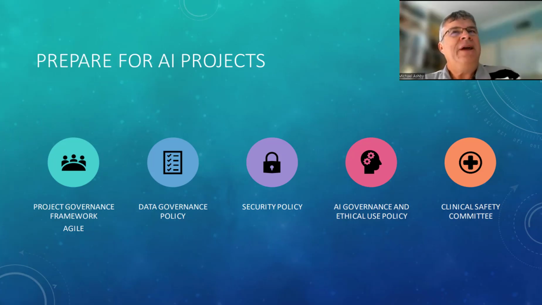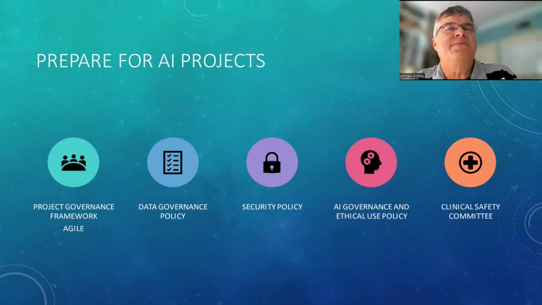So, get your organization ready for an AI project. The first one there I've got, have a project governance framework. Well, actually, if you look along there, not too many of these are unique and new things for AI projects. And that's my big underlying thing: don't treat AI projects too differently to any others. So have a good project governance framework. Example, Agile. Agile is really useful in this one.